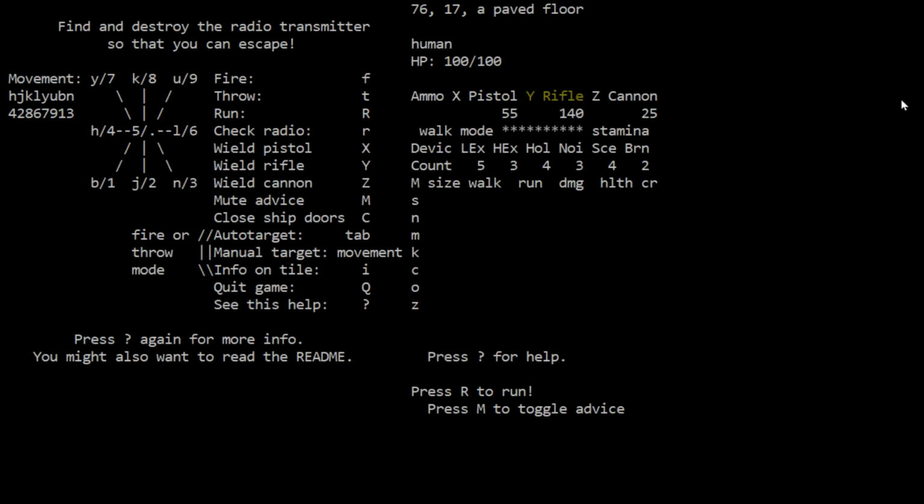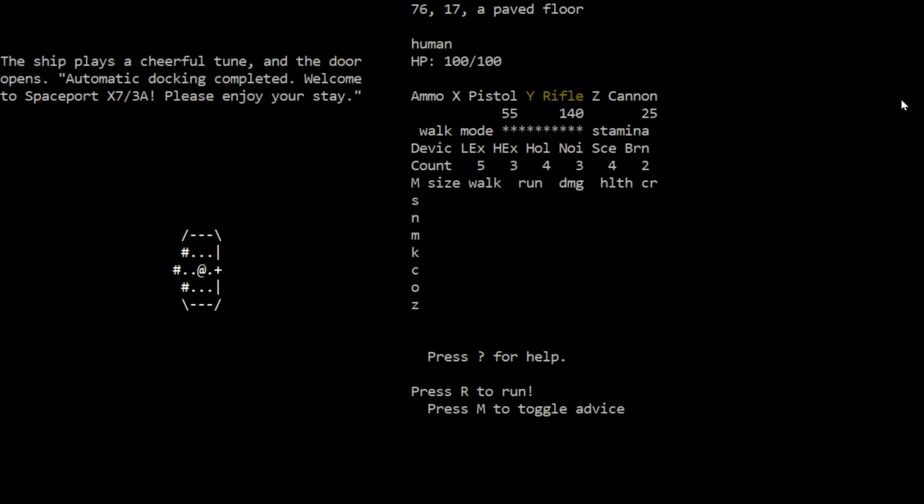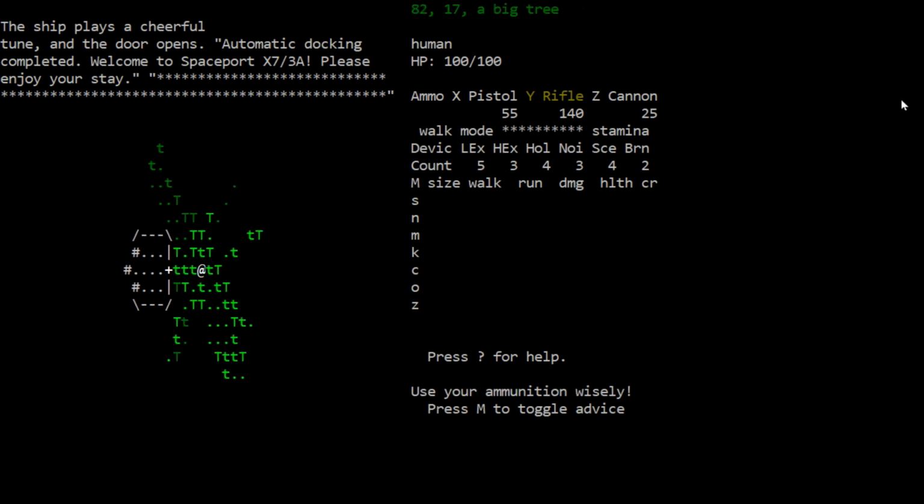We're going to try 5 again. It seems like it's going to work. Oh yeah, I can see this better now. Maybe I can keep a better eye on monsters. Let's go outside. Let's try radio right away. Get a baseline. We can hear almost nothing. Actually, nothing. It's total static. Let's head east.